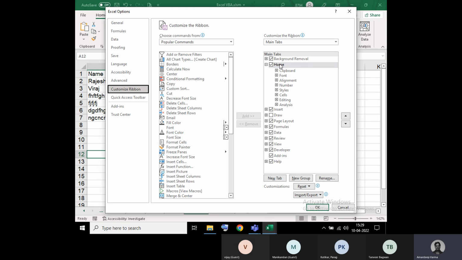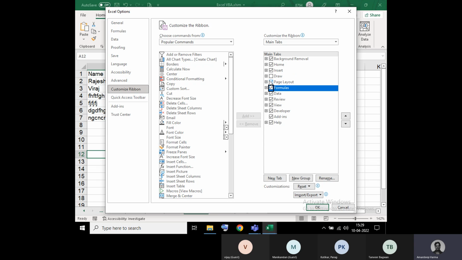Suppose I select the home tab, the custom tab that I'm creating will come after the home tab. Suppose I select formulas, it will come after the formulas. So ideally it should be created after the last tab, that is the developer tab. So we'll create a tab after this developer tab. So make sure that developer tab is selected.